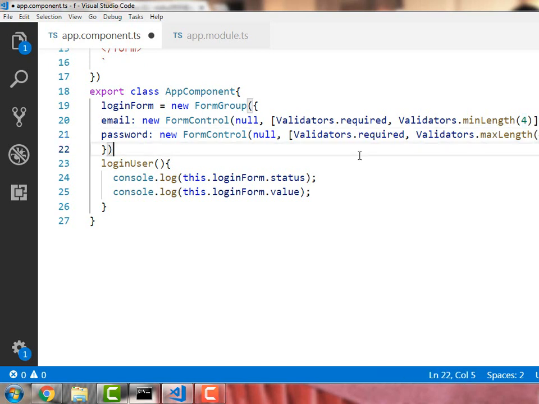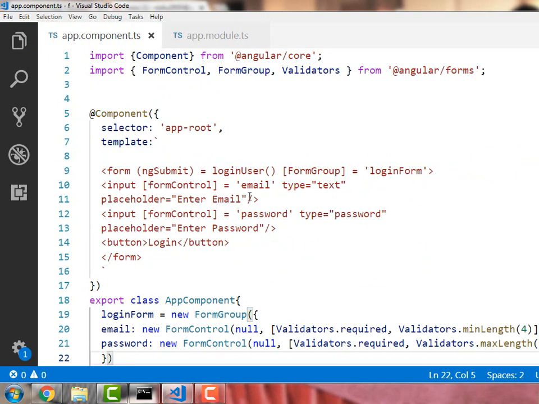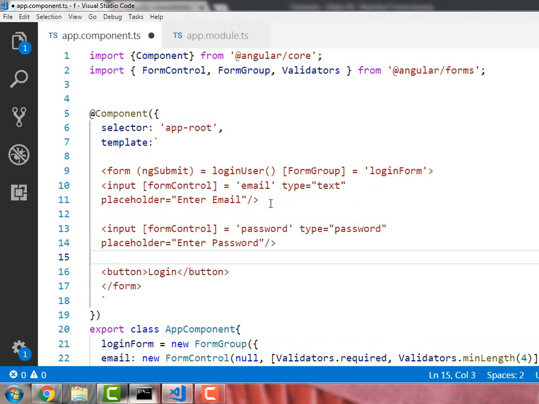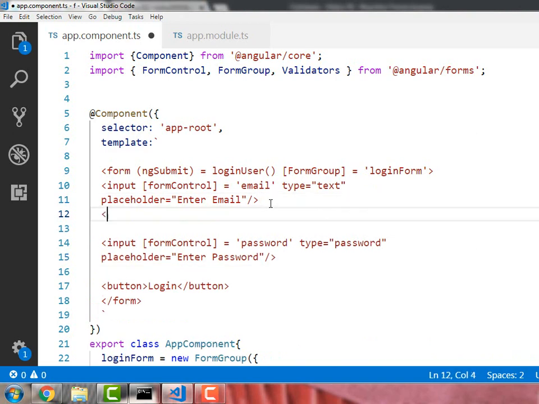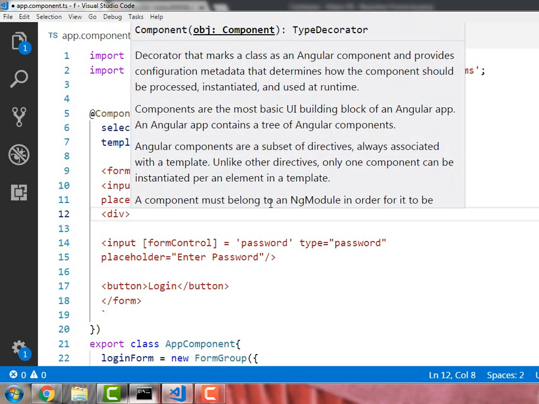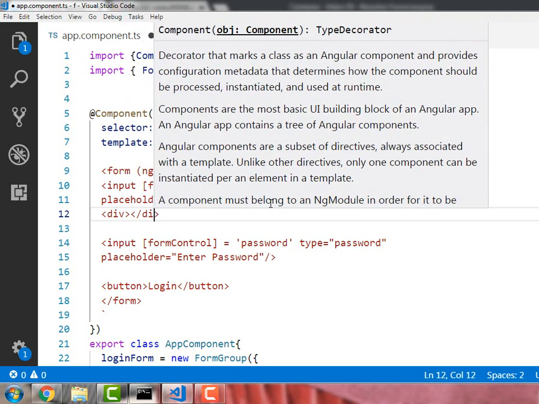So now that we have given the validation for our email and password, we need to do it on the view as well. For that we'll be using structural directives. We have already taken this input for email and input for password. So for email we'll create a div here. Let's create a div and close it at the same time.